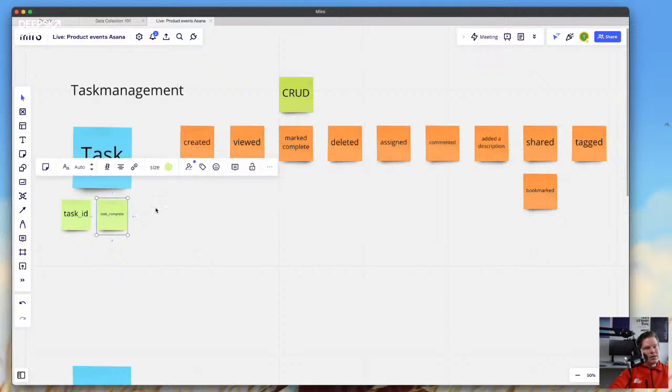Because this again is this language thing. So task complete is easier to understand. If I see this as a property, I definitely know what it is. It also then connects to this activity. So we have the activity mark complete, and now we have a property task complete. So try to make these connections, and always think from a user experience perspective.